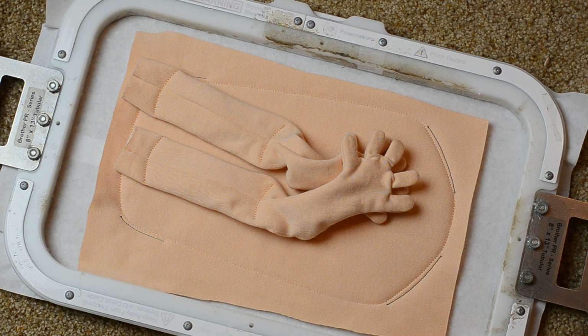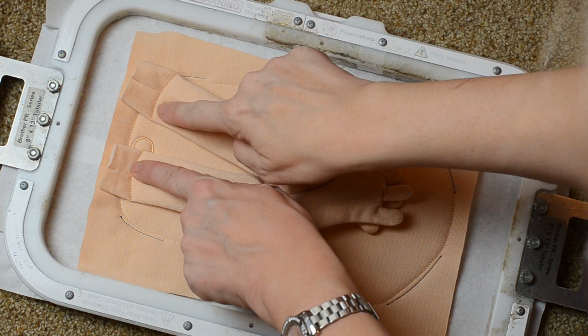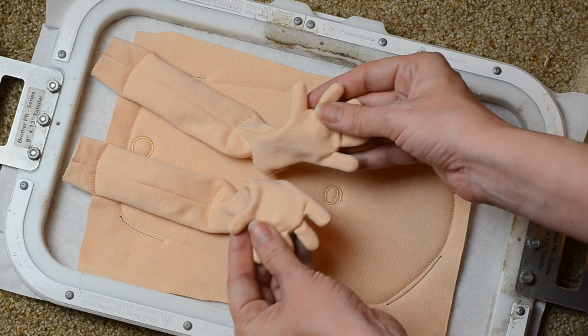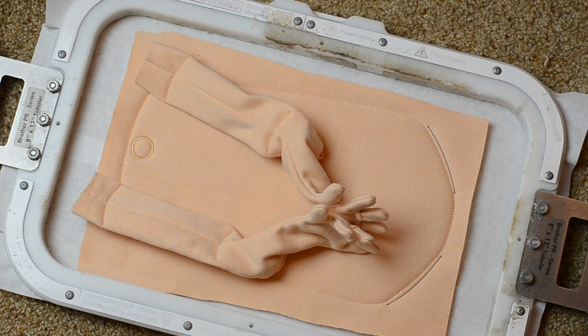First, we'll place our arms over the die lines. Have your arms left and rights together, thumbs pointed towards the sky, magnets together, elbows on the underside, and the seams for stuffing on the underside.